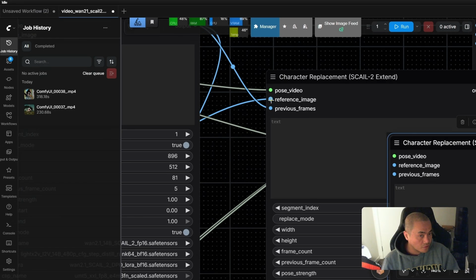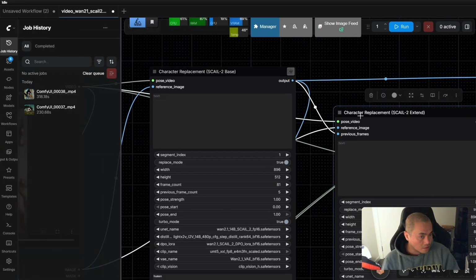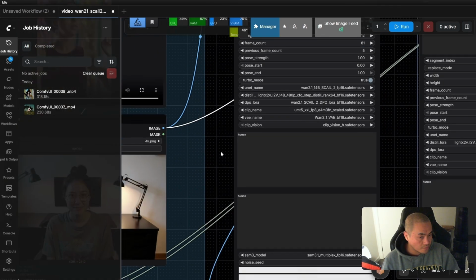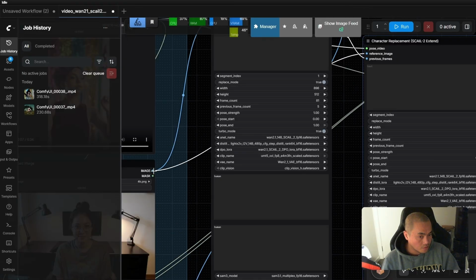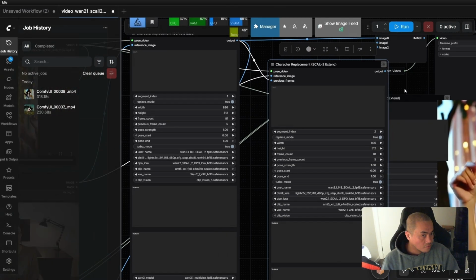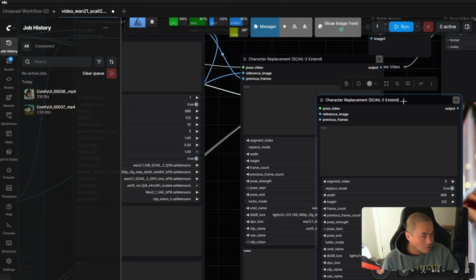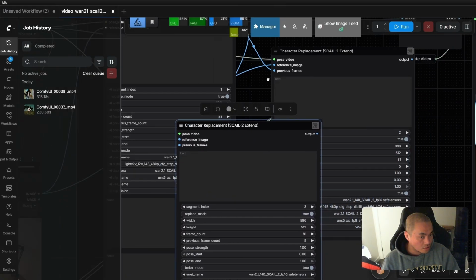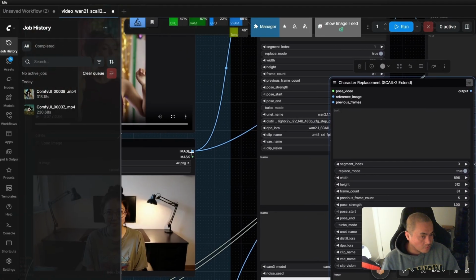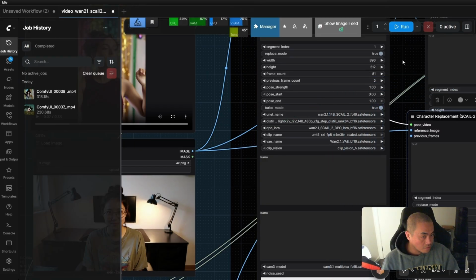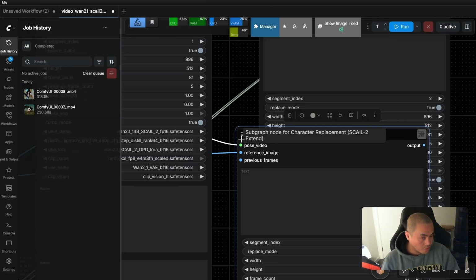Next one is the reference image. Where is that? Reference image is, oh, it's this one. So I just click here and drag it to, oops, sorry. Where is segment 3? Just gonna move segment 3 closer. Then from image, gonna click to, cool. So pose video is good, reference image is good.